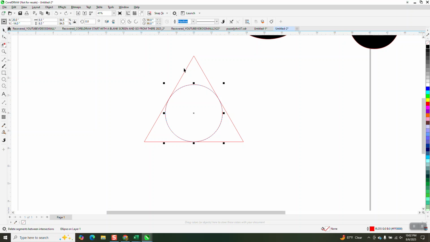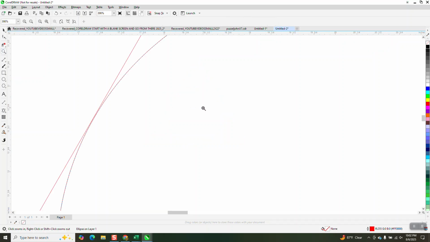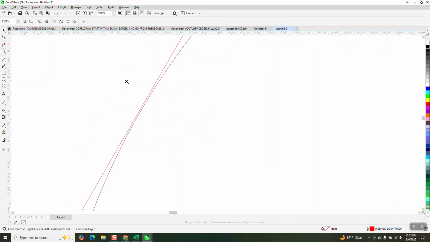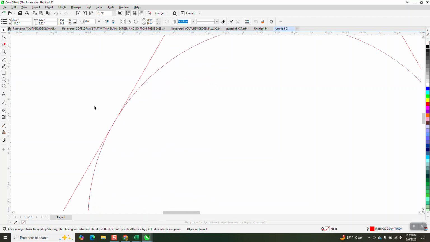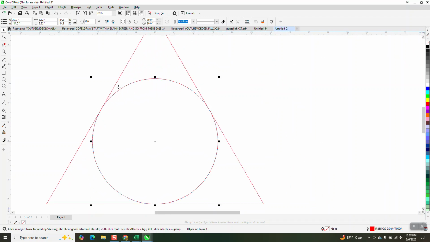And then when you have to move something so minutely, you could make it just like 84.6. And that little bit might get you there. We're almost there. Let's leave it there and let's go 85. See, that's too much. And you would have trouble making that adjustment. I think we're perfect. And then all you have to do is take your virtual segment delete.